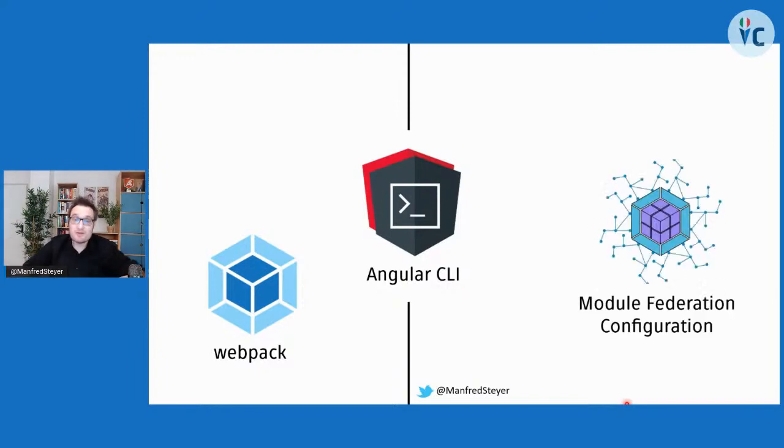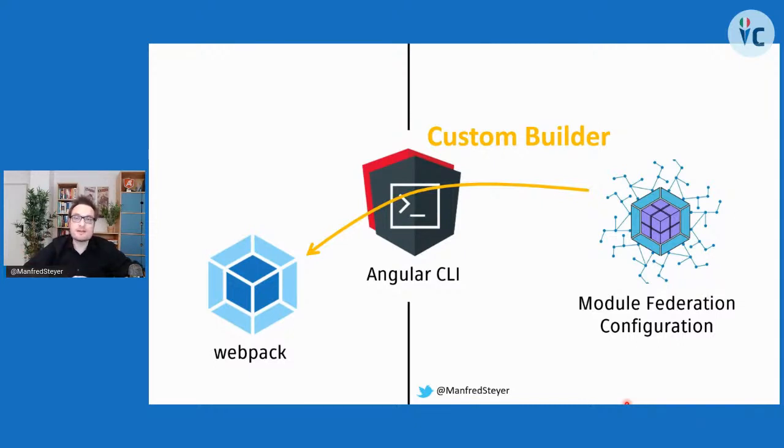But in this case now, we want to get in touch with Webpack because we want to tell Webpack, hey, Webpack, please use this module federation config to deal with micro frontends. That means we need to find a way to directly communicate with Webpack, which sits behind the covers. And for this, we could go with a custom builder. Perhaps you know it, the CLI is using a builder concept. Think about it like about an strategy, an exchangeable strategy, which is building libraries and applications for you.